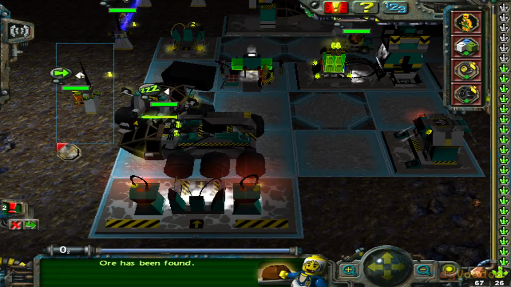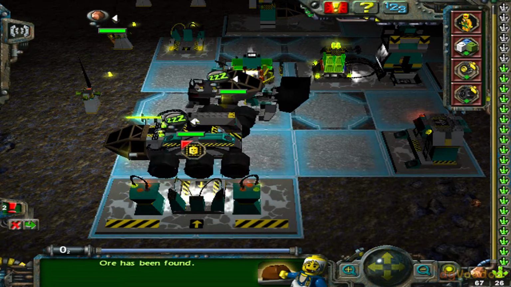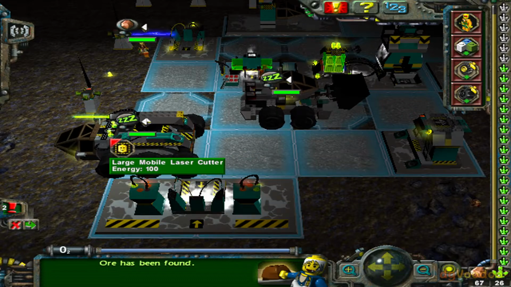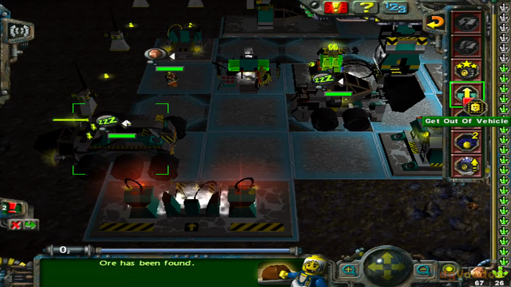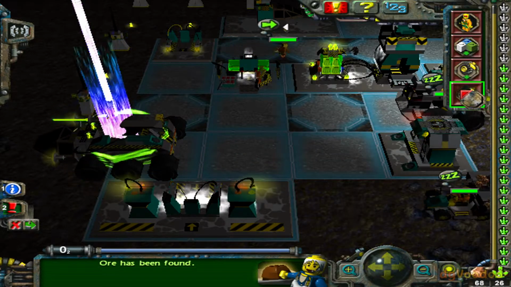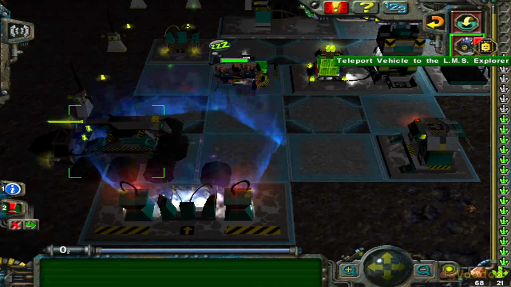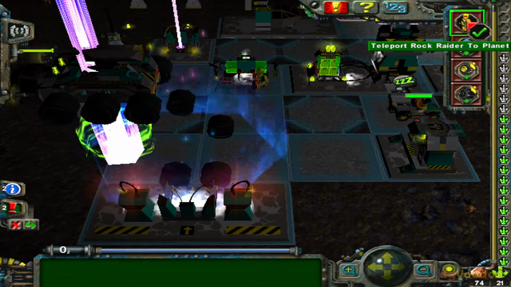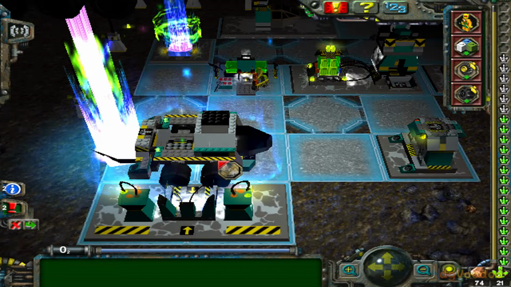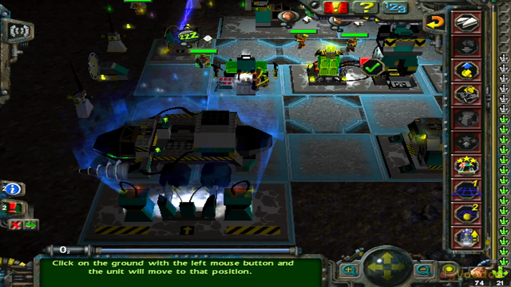I think granite's a 7. It's been a long time since I've done mineralogy. Oh wait, that's the wrong one. Unit teleported safely. Grump. Wrong thing. Unit teleported safely. Power pod. Teleport pad. Are you edumacated?